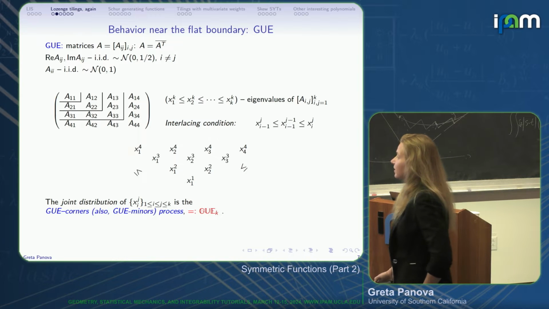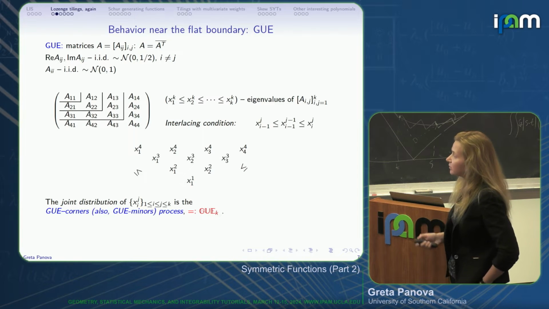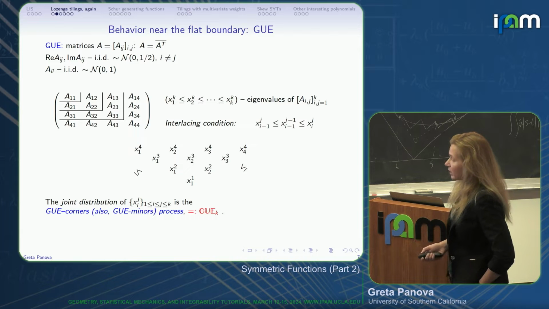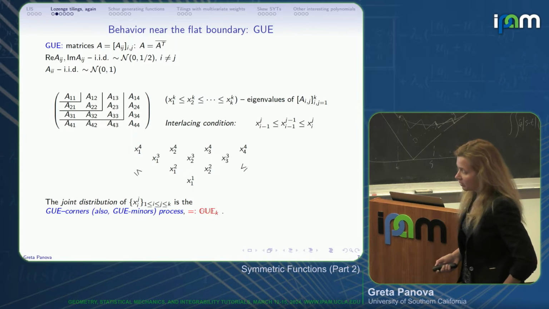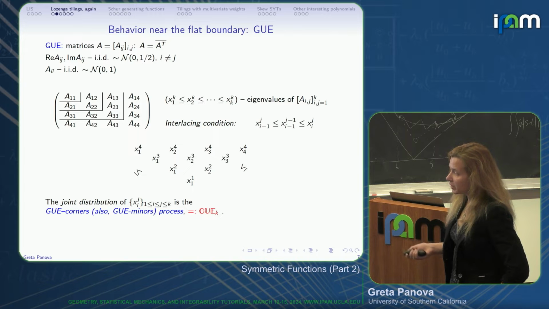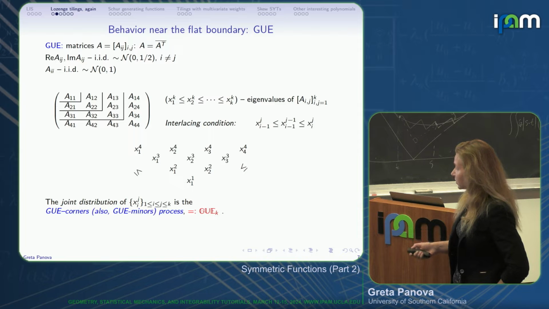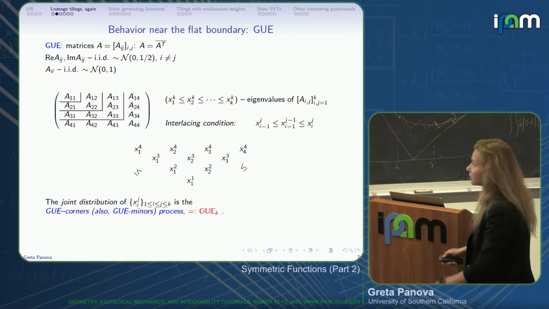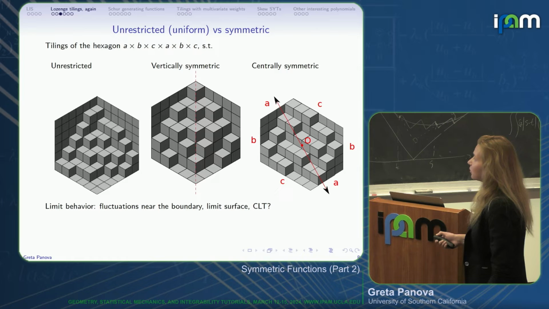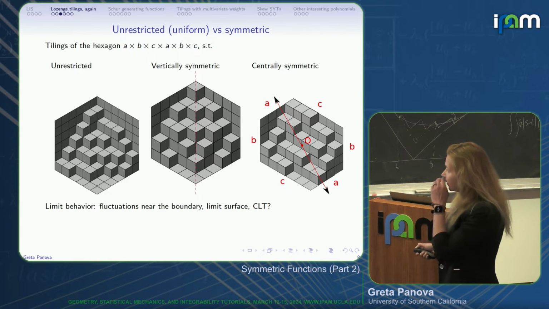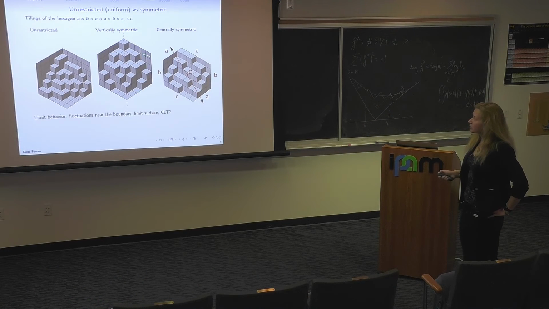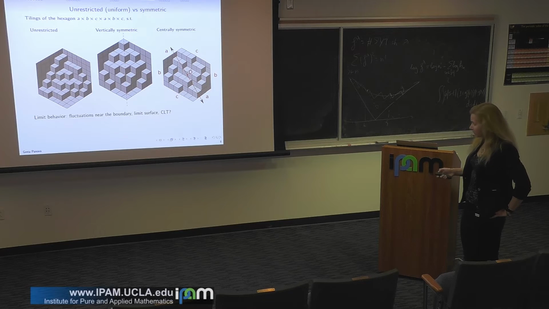So how do we get the convergence for the Lozenge tilings? One way is to find some kind of probability generating functions for what's going on for the positions of lozenges, and this is where combinatorics and the symmetric functions come in. But before I do that, we can do this for tilings with various symmetries as well, so vertically symmetric, centrally symmetric, and so on.